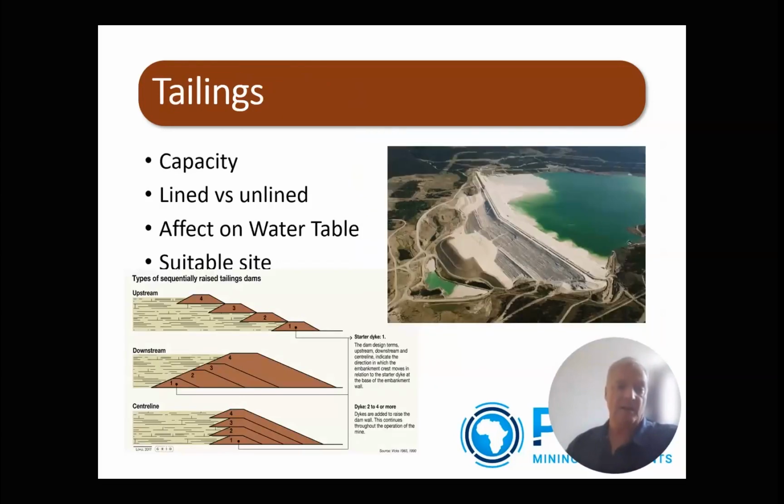Tailings, I mentioned capacity. An aspect there would be also lined or unlined. Obviously, that changes the cost dramatically, and it might well be something that becomes a showstopper in the end. Effect on the water table, I don't think you need to be concerned about it, but that would go along with lined or unlined, whether you've got arsenides or sulfides or whatever in the material, and that could be an issue. A suitable site, yes, that would be important to have, and that would go along with capacity as well.